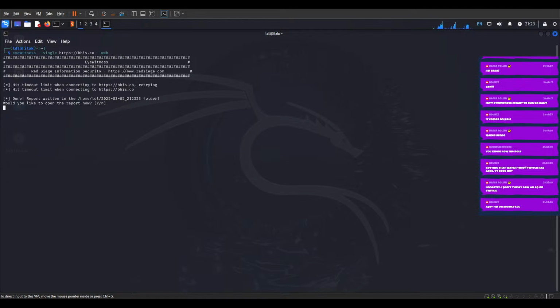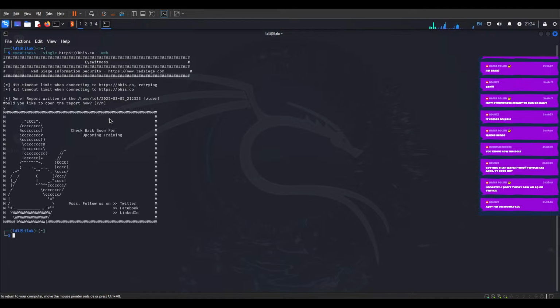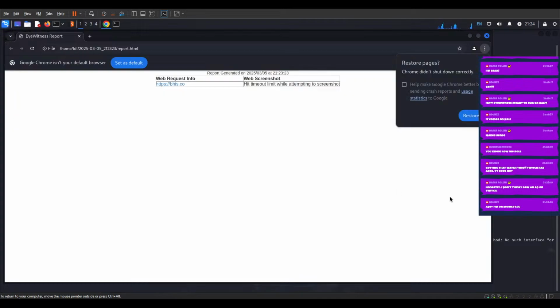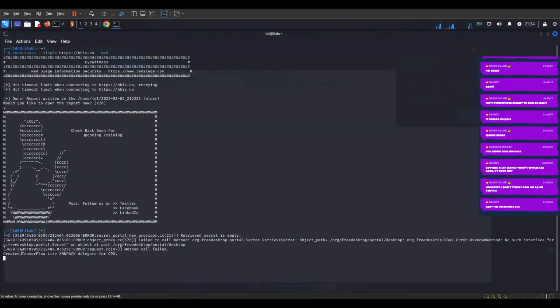Report written. I think last time I did this, there's some weird error that pops up when it pulls it up. That's fine.